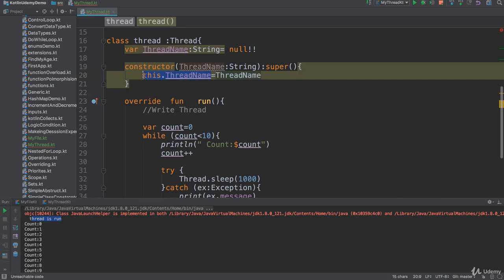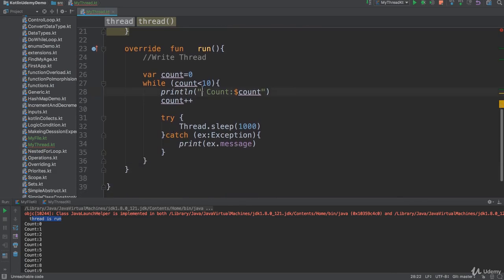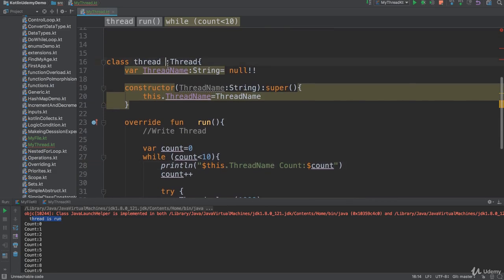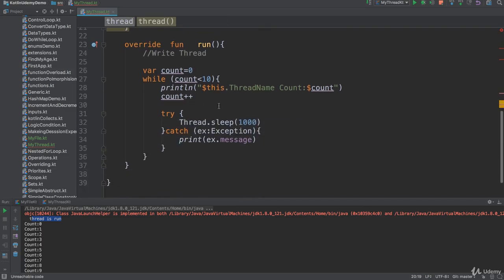And now when I want to access this thread name from here, it's really easy to give it $, then thread name. It's not something new, I didn't do anything, I just removed the initialization from here, created a constructor to initialize my thread, and also called the super thread. I have to call the super thread because the constructor has to be running. Then I take whatever he sent to me, and I add it inside my thread.